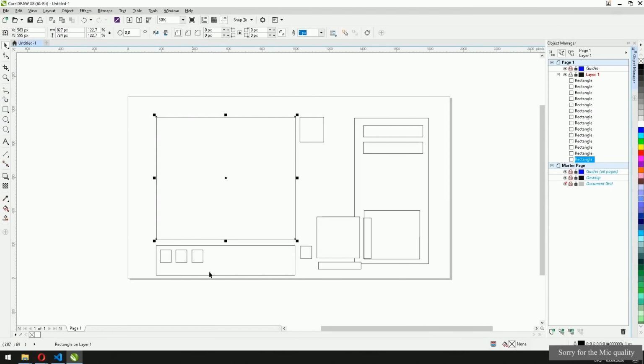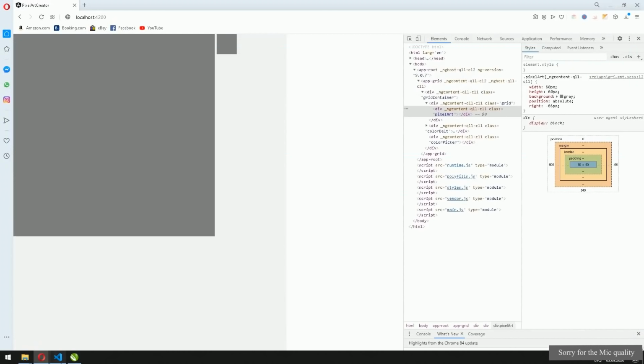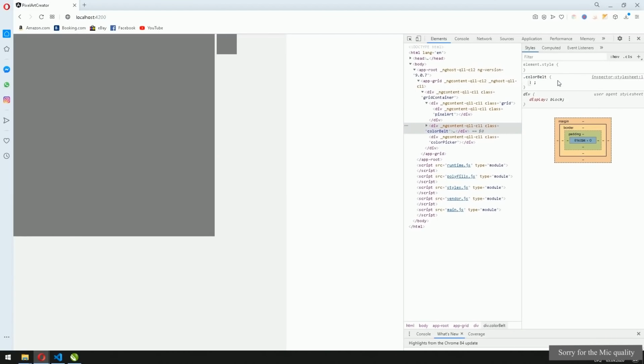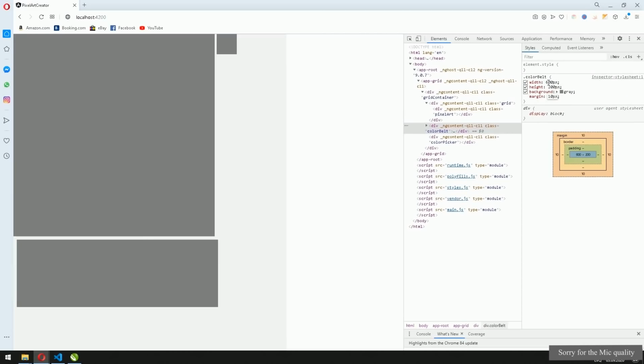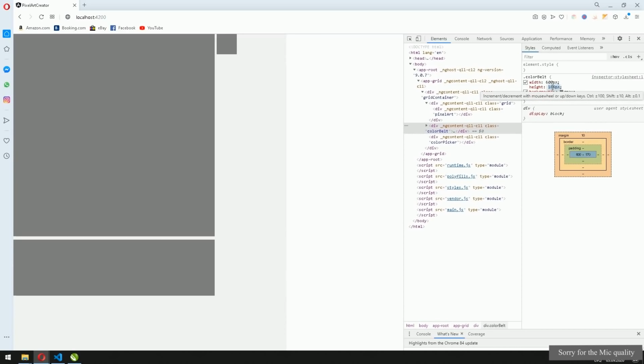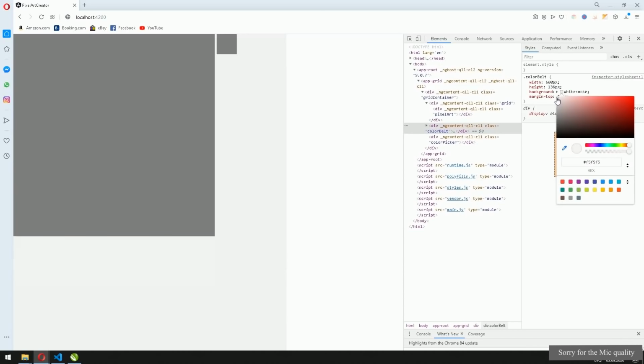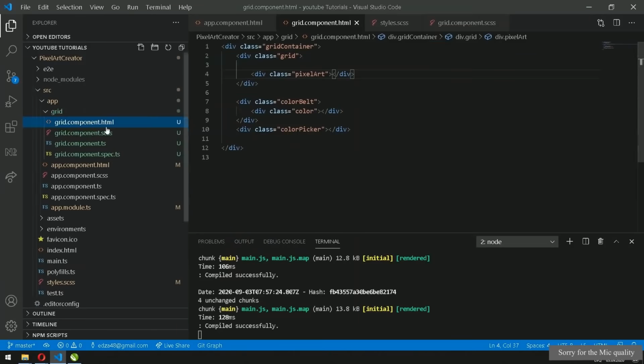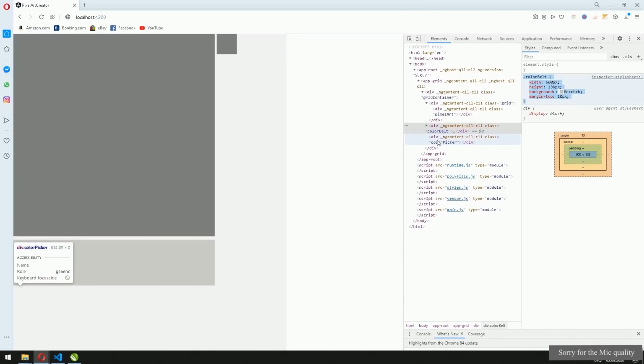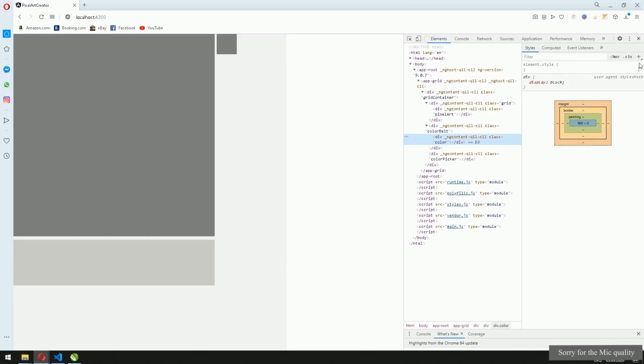We have this color belt with colors inside. Okay. It looks ridiculous. Something like this, I guess, seems fine. And let's create a different color for it. Create a color inside of it.